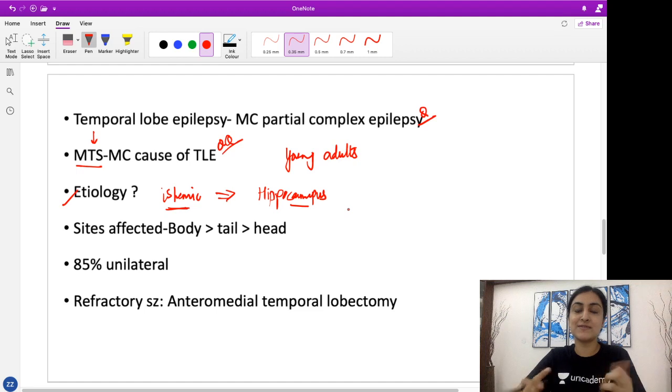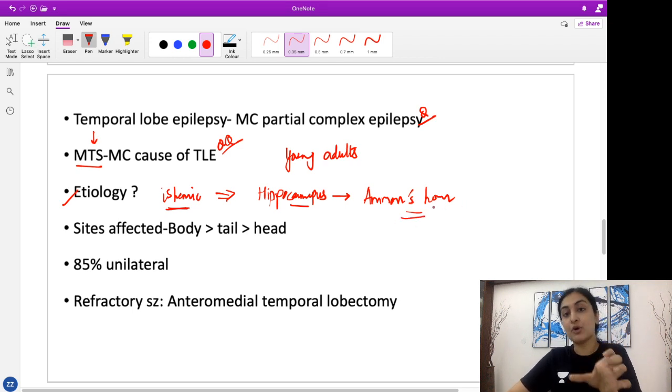Now, various authors have suggested various parts of the hippocampus, but remember the predominant part, or the hippocampus proper as it's called, is the Ammon's horn. Ammon is a Greek god behind whose name we have the Ammon's horn, which is called the hippocampus proper. Histologically we divide this into various parts called CA 1 to 4. So we have CA 1, 2, 3 and 4 areas, which are just a histopathological division of this Ammon's horn.